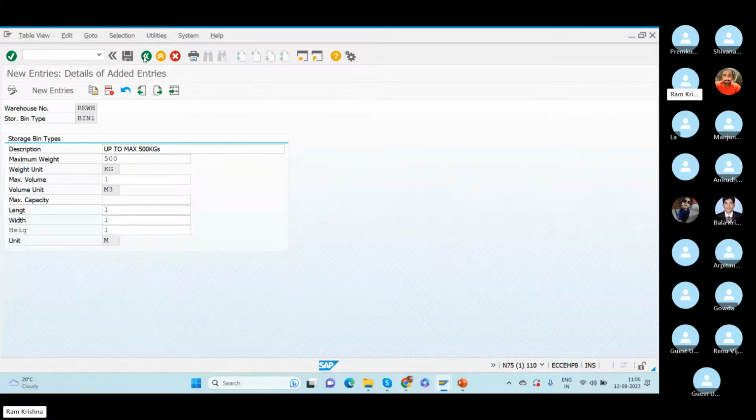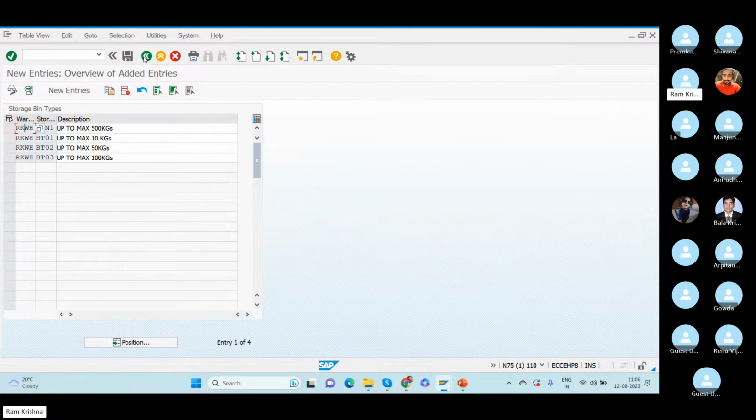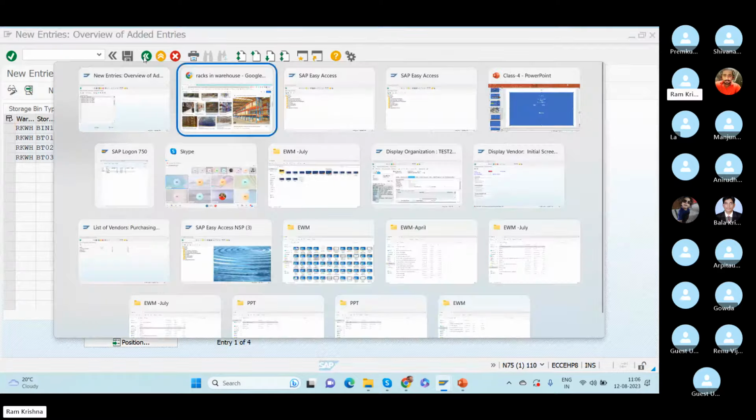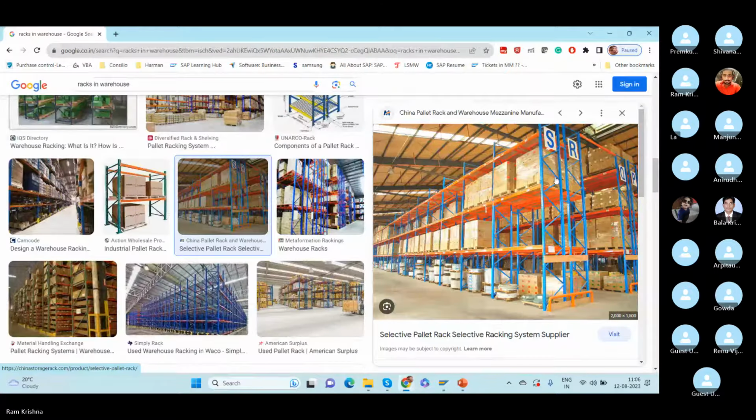But I cannot maintain that for each bin, because in a warehouse there are some 1000 bins. Just think there are 1000 bins. I cannot create for 1000 bins, right? For that, I am segregating now. The first level bins have a capacity of 50 kgs, second level bins 100 kgs, third level bins 150 kgs.